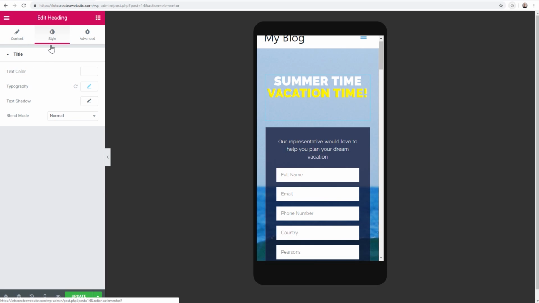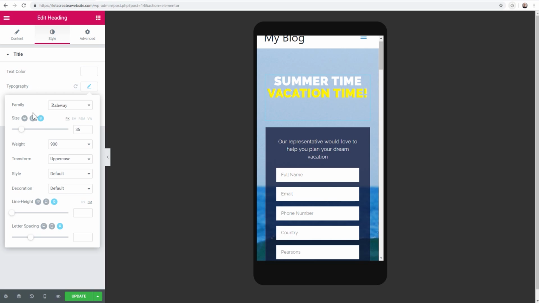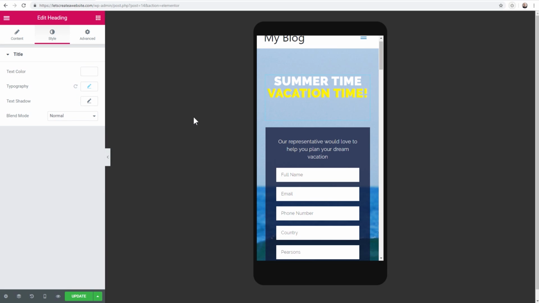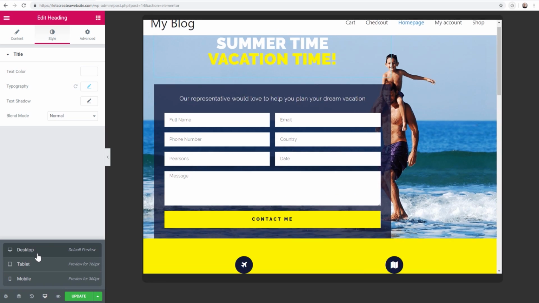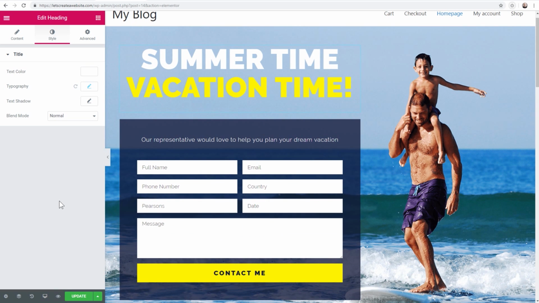You also see this with font sizes. If I go on style, and right here it says typography, if I click right here, you can see the font size. I have options for the mobile responsiveness, line height, as well as letter spacing to make sure that it looks fantastic on a mobile device. And to get back, you click on responsive mode, go back to desktop, and there you have it. So you can really put a little extra time in after you come up with your designs to make them pixel perfect for every device that your buyers are going to visit your sales funnel on.